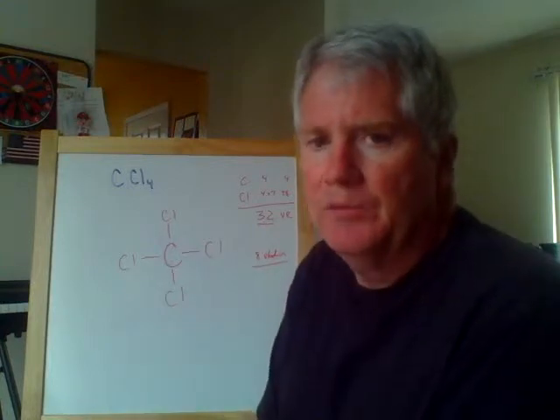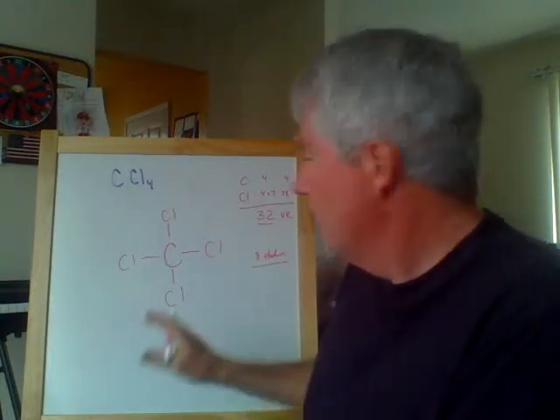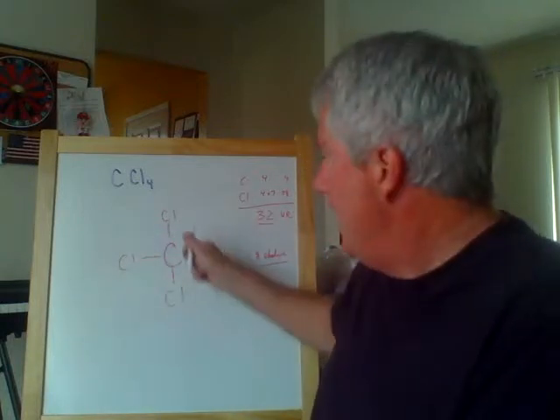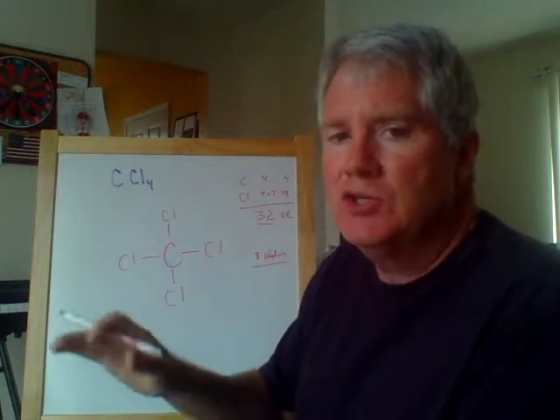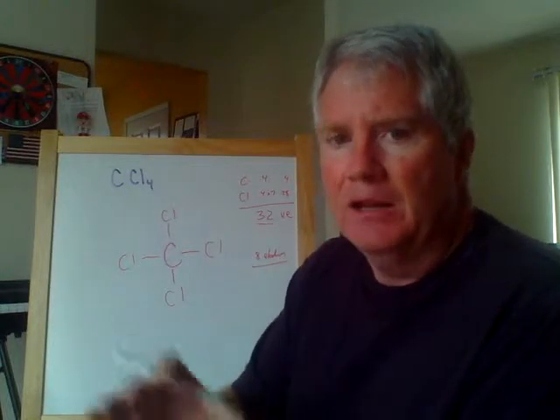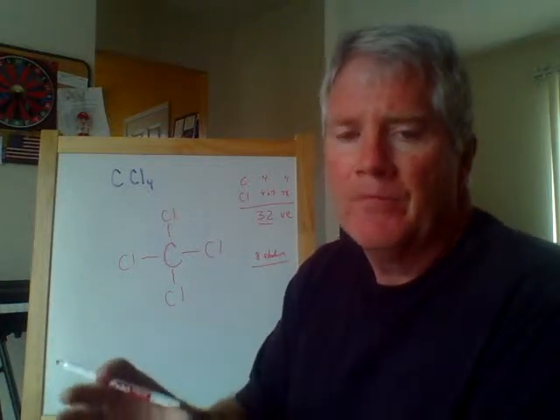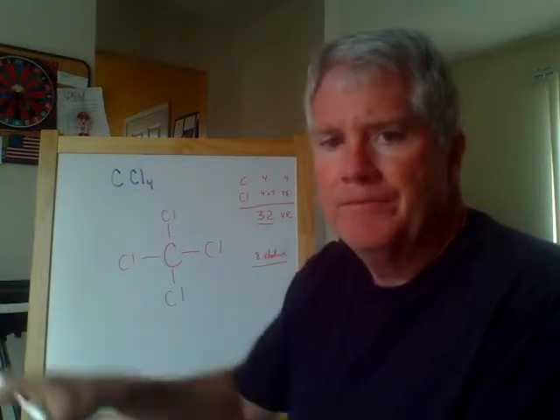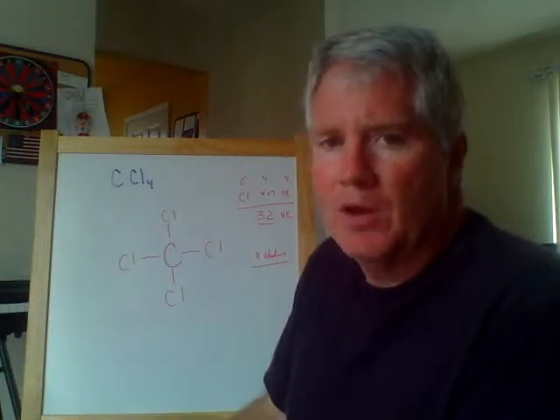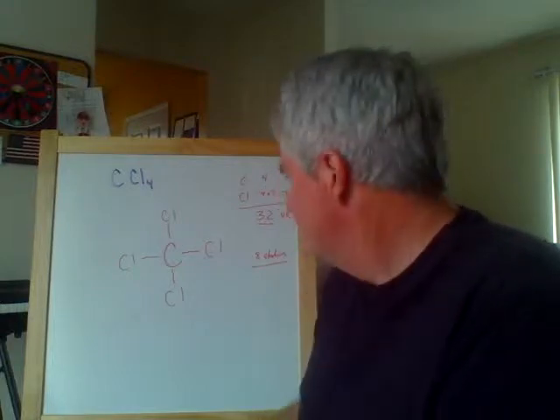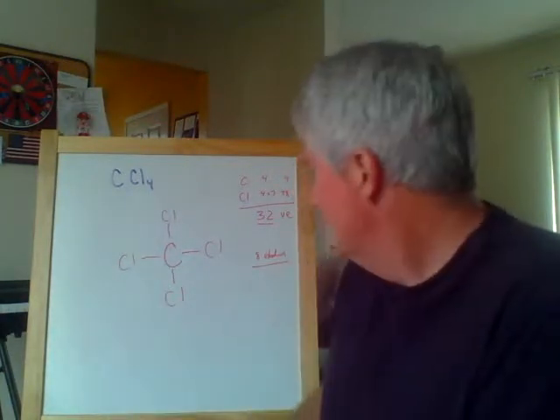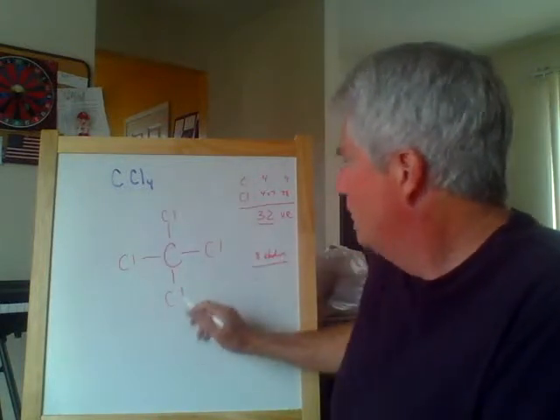Now the next step is to fill in the rest of the electrons. This sometimes takes a little creativity, because sometimes there's more than one way of solving it. Take the rest of the electrons and add them to the atoms such that each atom ideally has exactly 8 electrons around it. If you remember from the previous chapter, 8 valence electrons is a very stable arrangement for many atoms, especially nonmetals in the upper part of the periodic table, like carbon and nitrogen, and all the elements that are common in organic chemistry. So the Lewis structure makes heavy use of the octet rule, octet meaning 8 electrons.